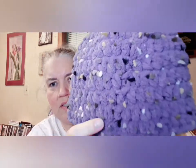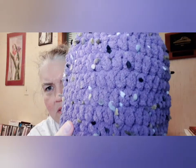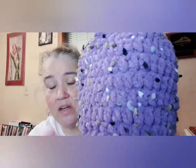Now I got this other blanket yarn that had kind of the bumpies on it, and I did the half double crochet, but it's also known as the herringbone stitch. That's what I did with this one, and I like the stitch on it. Can you see it? I like the way the stitch looks. It's not a single crochet, it's actually called an extended crochet. Some people have been calling it the herringbone stitch. I've always known it as the extended crochet, but it's the same concept.